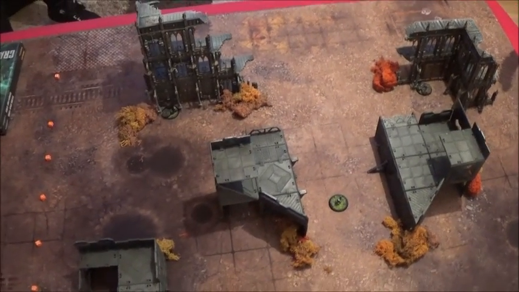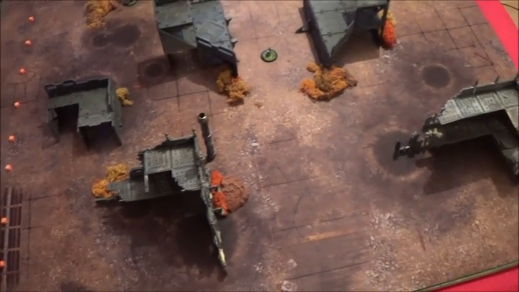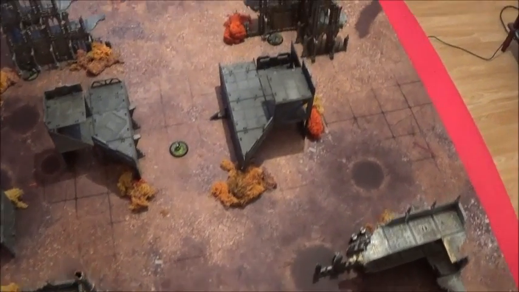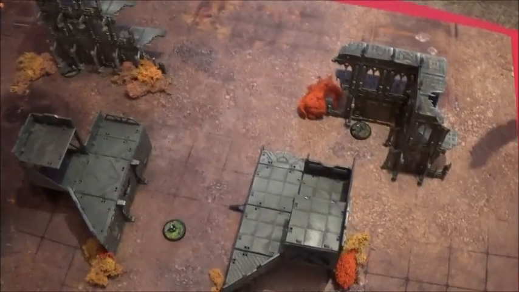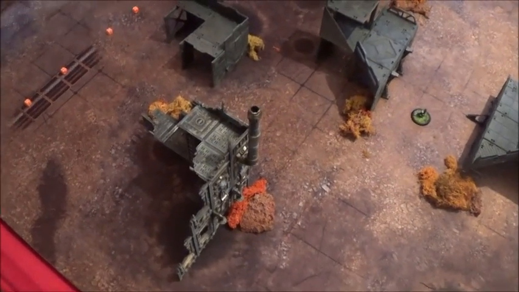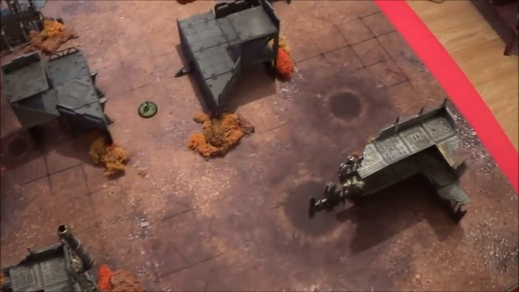Liam's come around with his Space Wolves and his Eldar, and we're going to play some 1000 point games on a 4x4 board, and we're going to change the rules up slightly. We've put 5 objectives, 1 in each corner and 1 in the centre. Josh unfortunately can't make it tonight, but he is joining us via Skype. Say hello, Josh. Hello. So this is going to be the board.